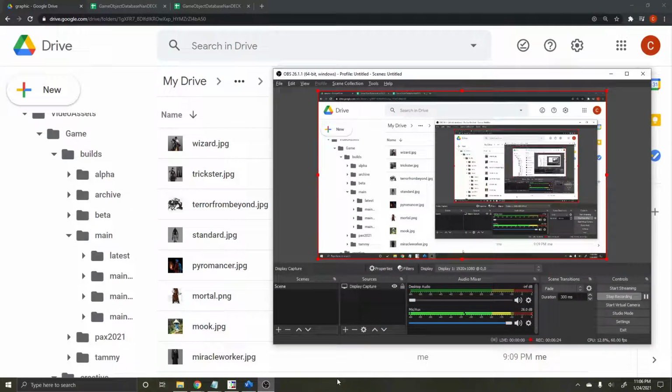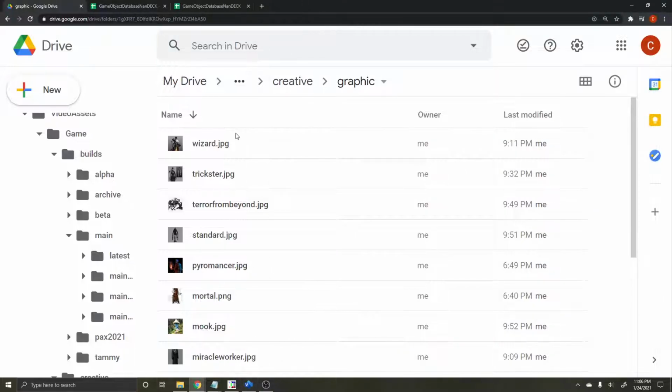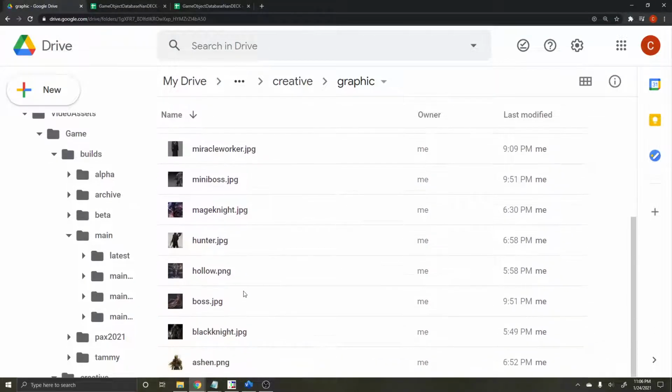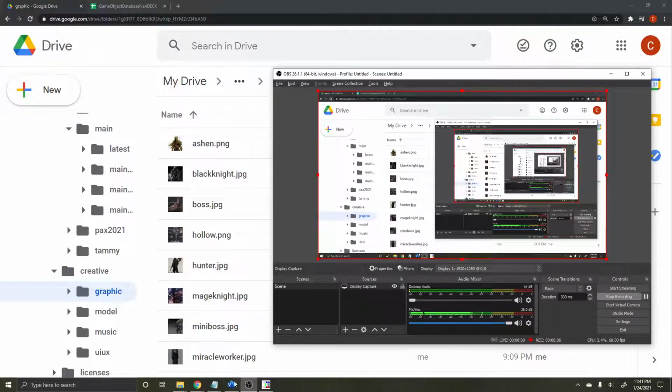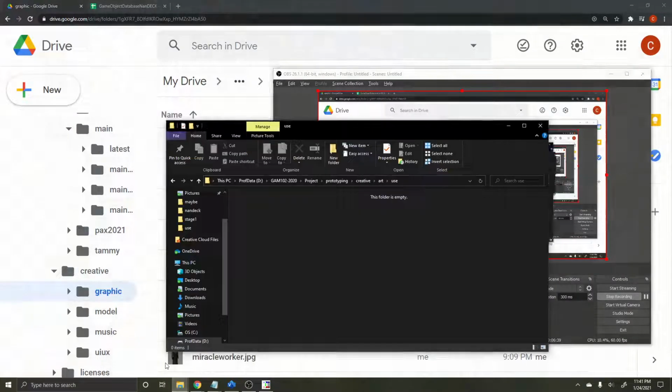So let's take a look at how to get nanDECK to be smart enough to download these things automatically when it doesn't have them. We would ideally like to have nanDECK pull our graphics from Drive and dump them all into this particular subdirectory so that we can later use them, or nanDECK itself can use them, to build out whatever it is that we're having nanDECK generate.